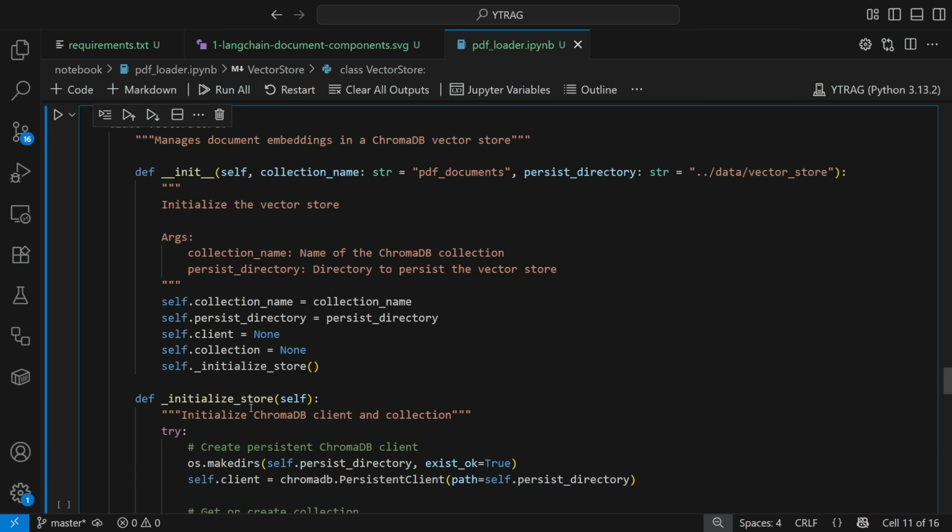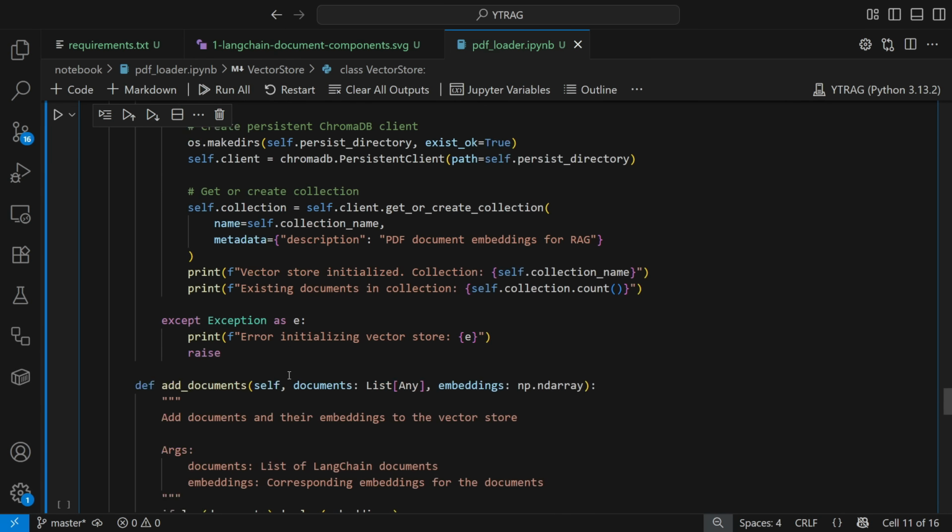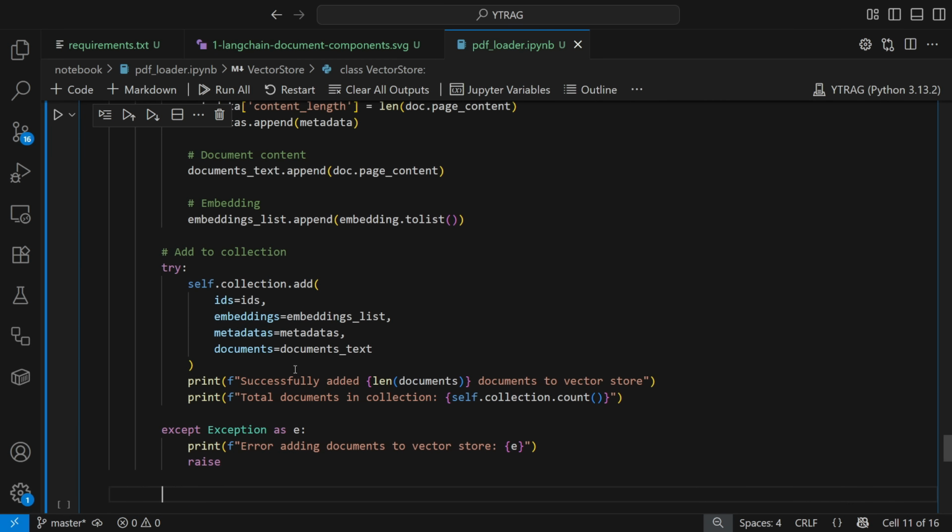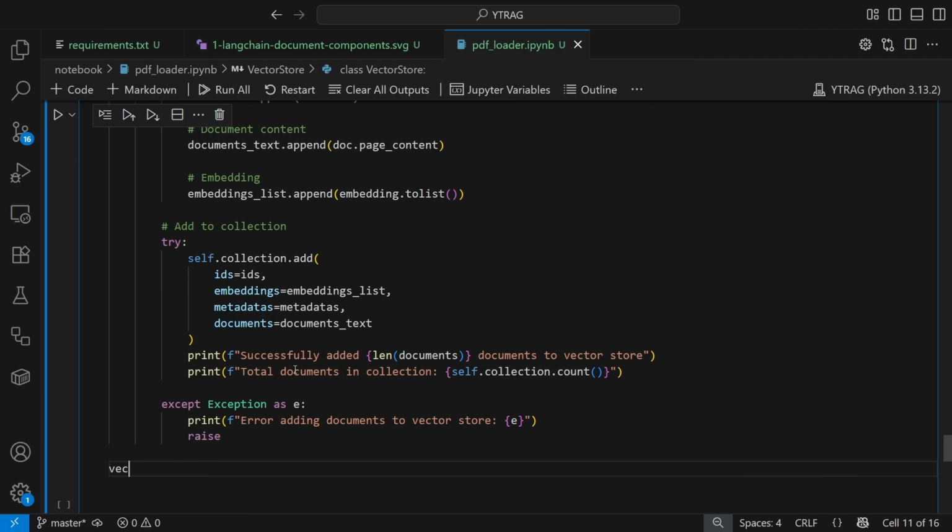Now quickly, let's go ahead and initialize my vector store. So I'll write vector store is equal to VectorStore, and I'll initialize this.